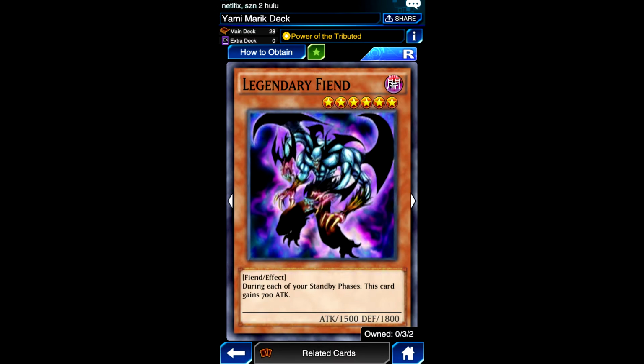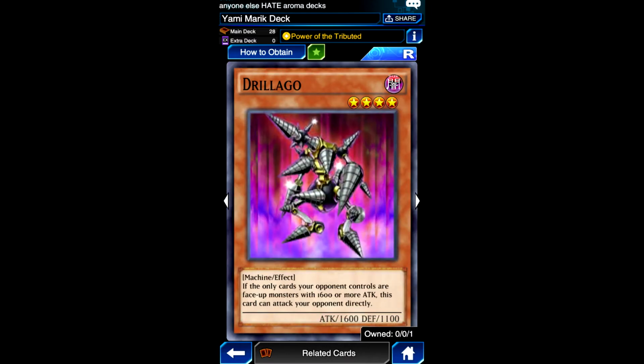Legendary Fiend. This was almost a boss monster. Didn't get too much use against Joey though. This was eliminated before its effect really came into factor. Drillago. Marik had a subset of these dark machine, like torture machine cards. This is just one of them. Decent stats, and they added a new effect for it as well.